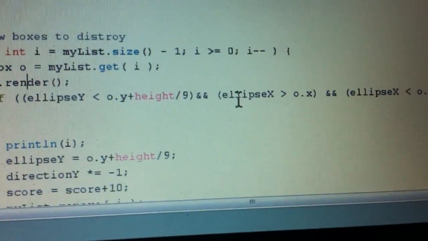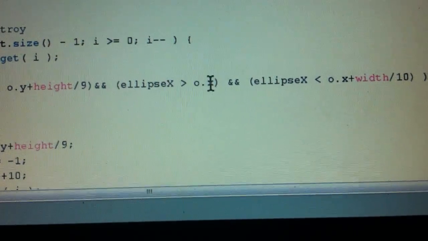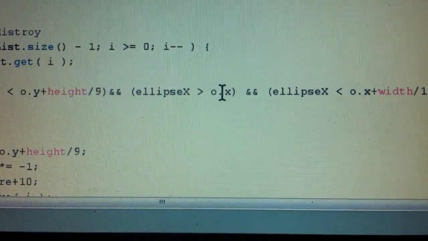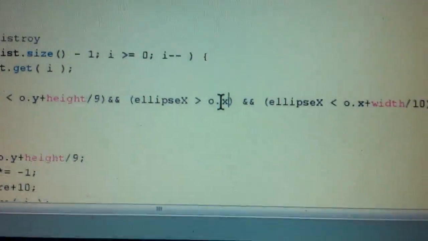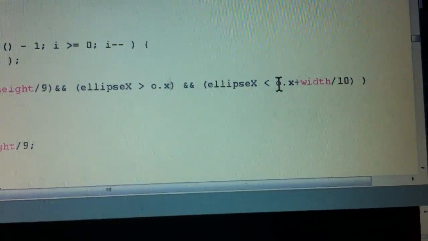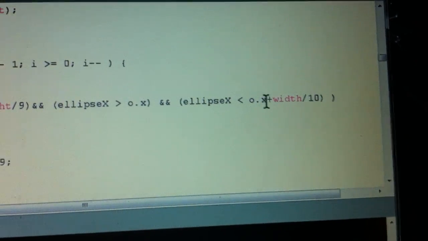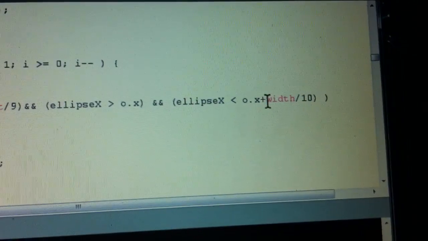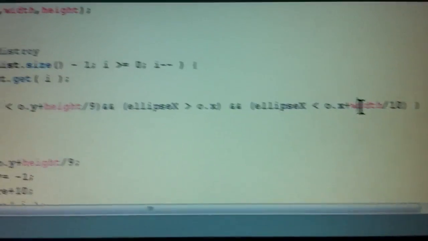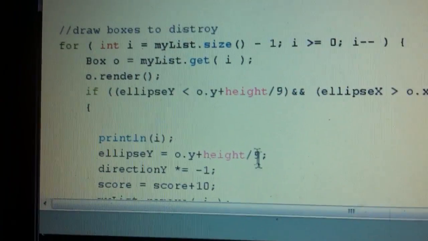I also check for the ellipse X over the box point X, and as long as it's smaller than the object box X plus the width over 10. So between the two, basically the distance or the length of the box.